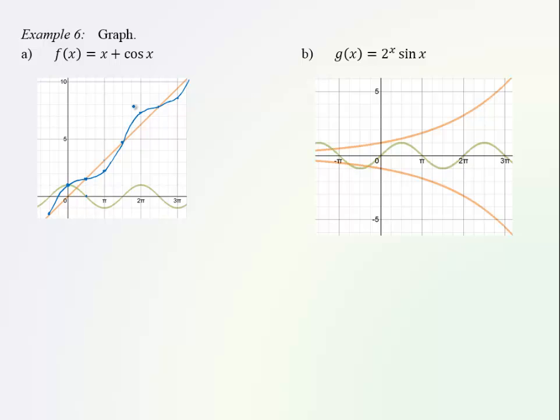Similar pattern, but it's not periodic because the values actually change. So that's how you add two functions. One more example, 2 to the x exponential function. That's 2 to the x, the orange one. And this one is -2 to the x. And the green one is sine.